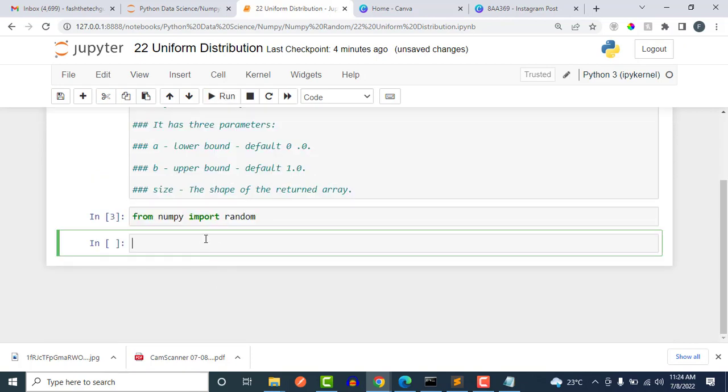The random module deals with anything that has to do with random, so that's why you need to import this particular module if you want to make use of all these methods and distributions. Let's say x is equal to random dot uniform. I say the size is equal to open and close brackets, because we need to do the shape, so probably 2 and 4 or something. By the time we run this, let's check it out.